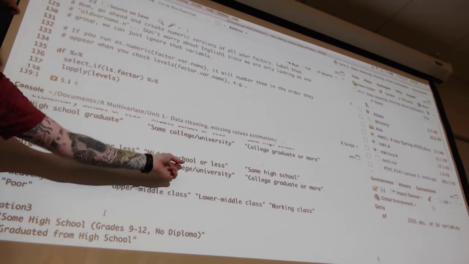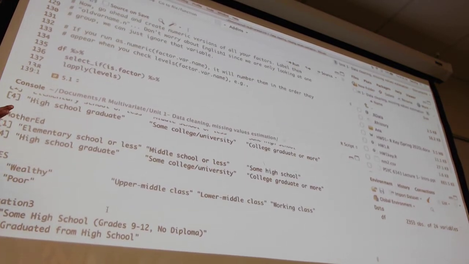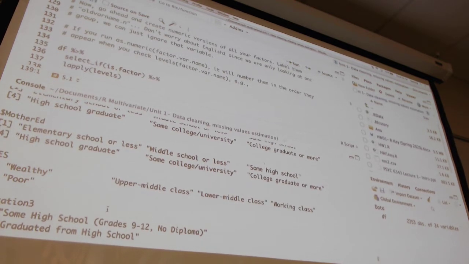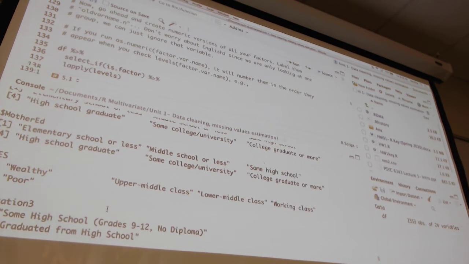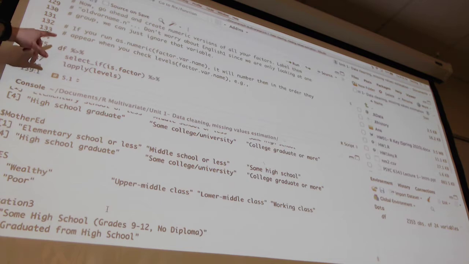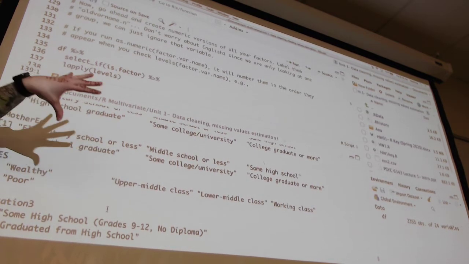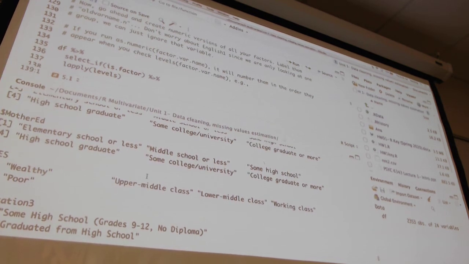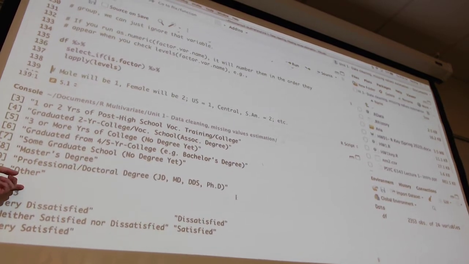So if we change mother ed to a character from a factor and then run it back to a factor, it will automatically use alphabetical order as the order of the levels. That's why whenever you're doing these things, you have to be mindful of checking your levels and not assuming that your levels are in the correct order. In this case, all of ours are, except for that education 3, and that's just because we need to do something with this.